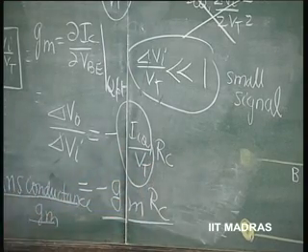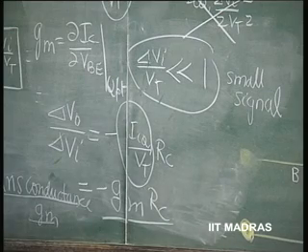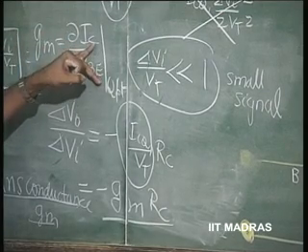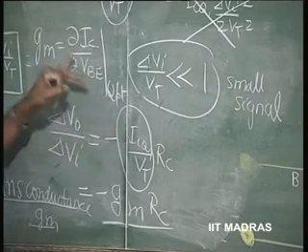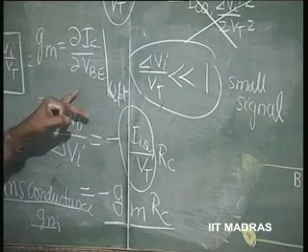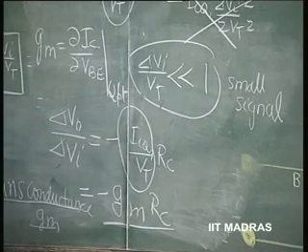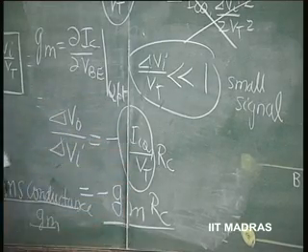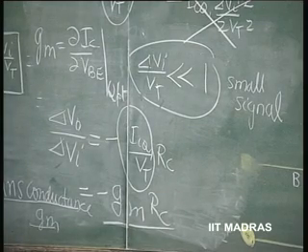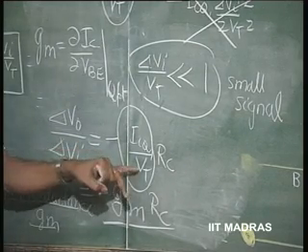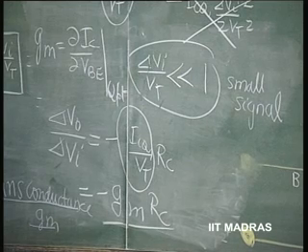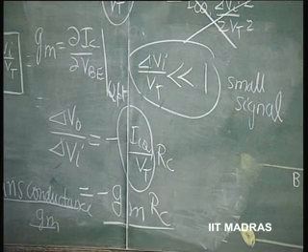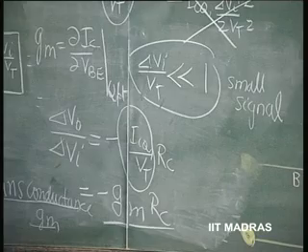And what is this GM? Transconductance. What is transconductance? It is nothing but delta IC, which is now delta I naught, divided by delta VB, which is delta VI here. Change in collector current for a change in base to emitter voltage, which is nothing but ICQ by Vt. If you remember, this is exactly same as 1 over Vt divided by IEQ roughly. Vt by IEQ is called Re in the diode, small re.